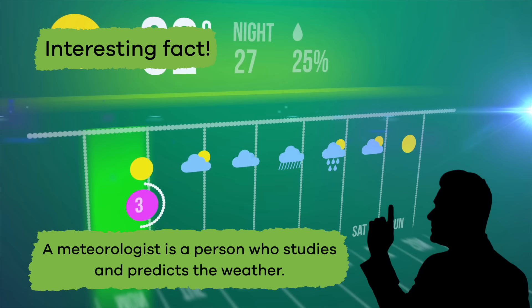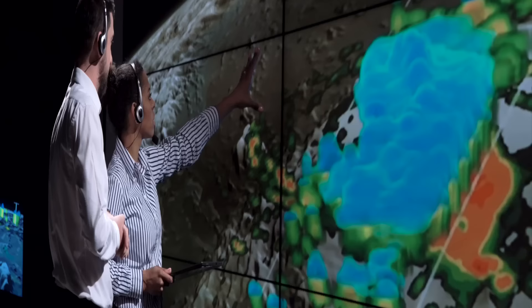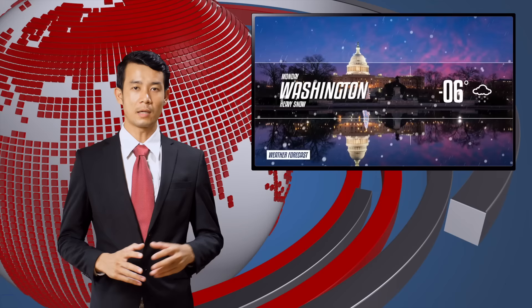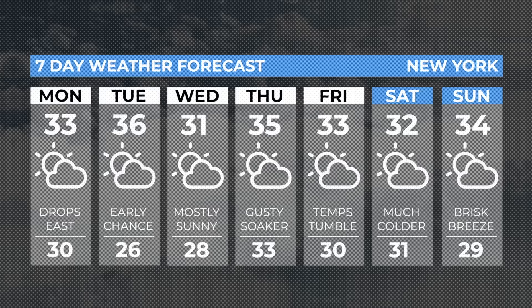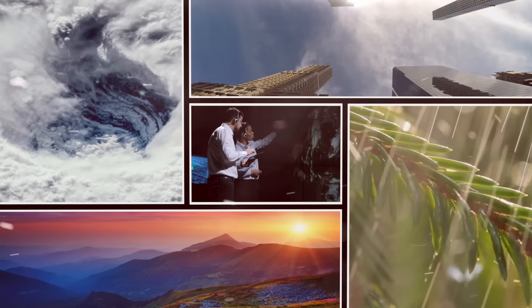Here is an interesting fact. A meteorologist is a person who studies and predicts the weather. You might have even seen a meteorologist sometime on the news. They are the people who stand in front of a weather map and give forecasts, or educated predictions, of what the weather will be like during the week in the area where you live. Cool, right? Now that we have talked about what weather is, let's talk about the different types of weather and how each are measured.